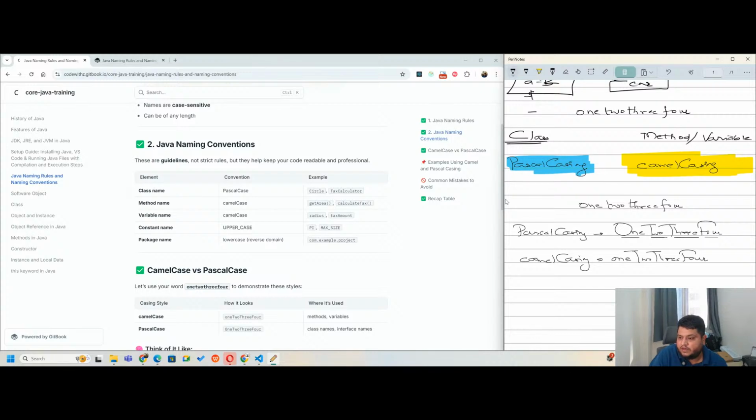But the difference is that in Pascal casing, the first letter of the first word is in uppercase. In camel casing, the first letter of the first word is in lowercase. Are you able to understand this part? Just give me 1 minute, please.